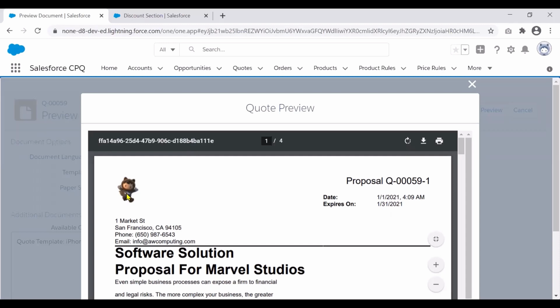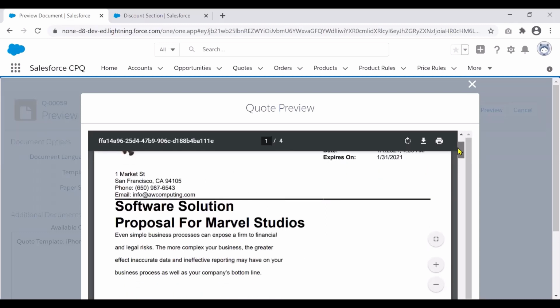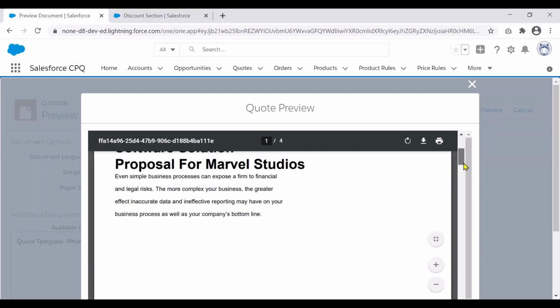We uploaded this to the document and we gave this ID to the template. So that's why we see the company logo here. And then this is the cover letter that we saw earlier, right? So that's what we are saying, because the Marvel Studios is populated dynamically because that's the business name that is associated to the code. It has pulled in the date and the code expiry as well.